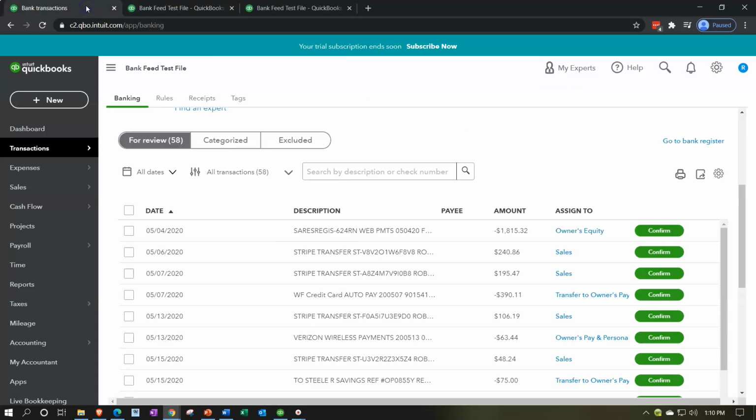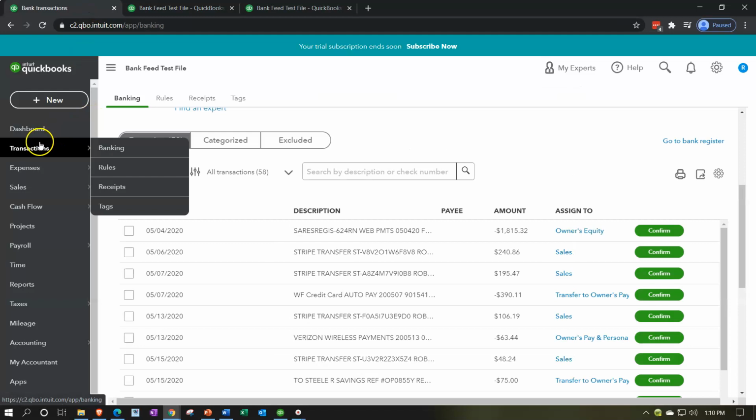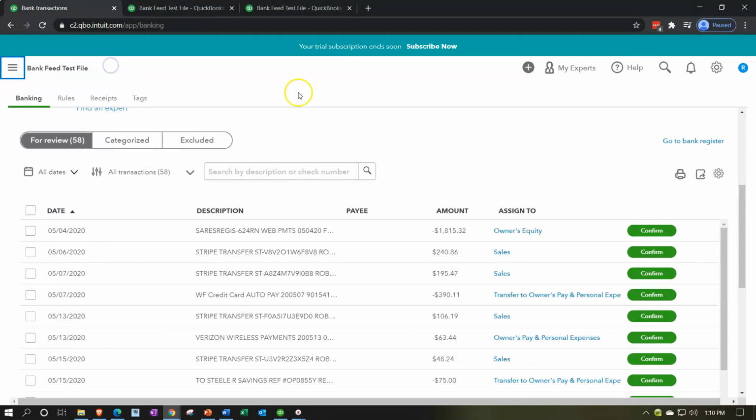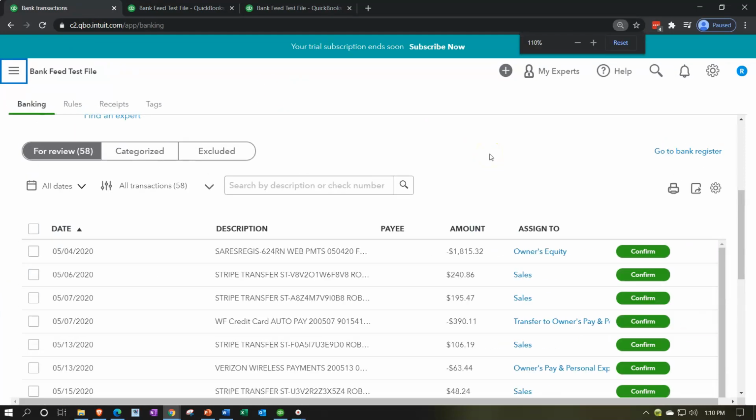Going back to the first tab, then, we're in our transaction item. I'm going to close up the hamburger up top, hold down control, and scroll in just a little bit. I'm going to probably scroll in and out a little bit as we go through this, just because it can adjust or modify the way we see the screen. So then we're inside here. We've got our transactions down below. We went through the types of transactions last time, kind of the layout of the screen.